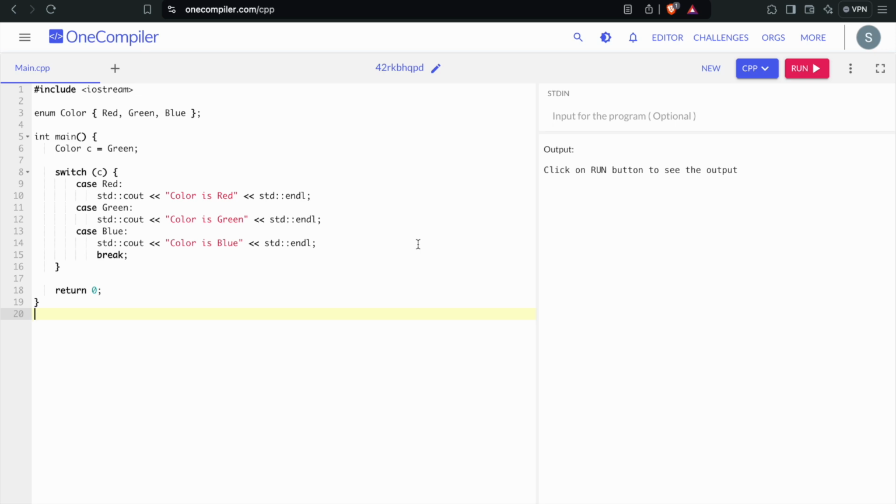So what if you forget break in a switch statement?